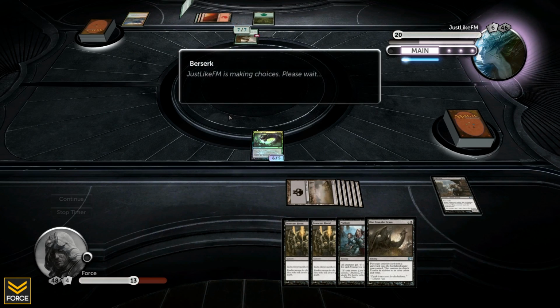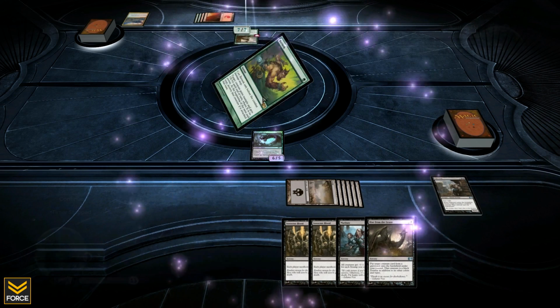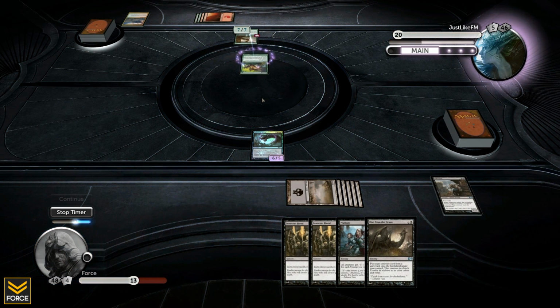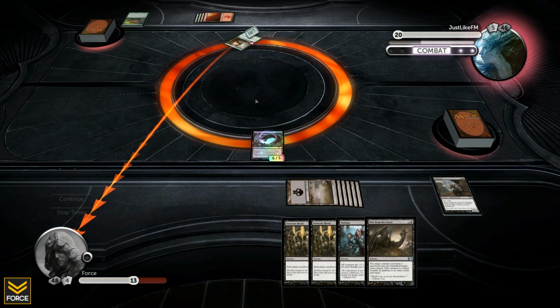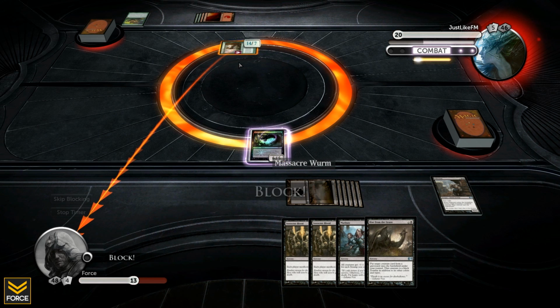He sacrifices his Fires if you have a Maya, and he casts Berserk on it, doubling its power. Well, now I've got no choice but to block, or else I would die. And even with that said, I'm pretty low on life here. So we're gonna block this.